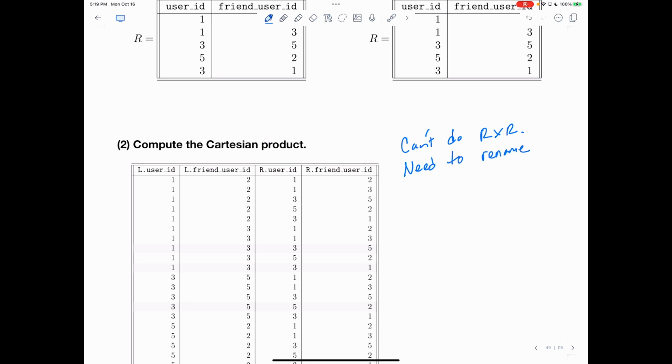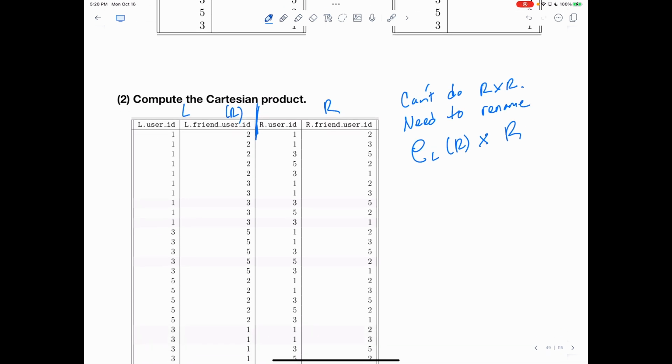So one of the R's is going to become an L for left. So rho sub L of R cross R. Now, if we look at this Cartesian product here, this stuff over here comes from R, and the stuff to the left-hand side comes from L, which is R, remember. So that's how we segregated these 2 sets of columns.